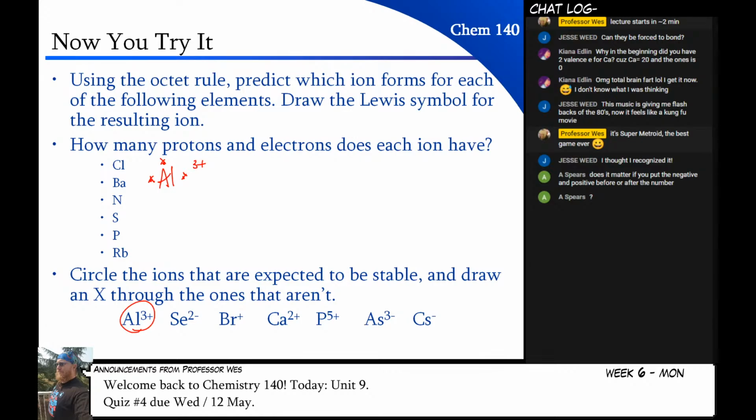Technically, it's fine either way, because it conveys the same information, but the convention is to do the number first. On Canvas, if you do them in the wrong order, it will get marked wrong, because Canvas is stupid and it only follows, like, if I type in the answer is 2+, it will only accept 2+. And I don't go through and program it to accept all the, like, +1, +2, +3, whatever. So on Canvas, you do have to put the number first before the charge. But on paper, like, it's fine. Everybody will know what you're talking about.